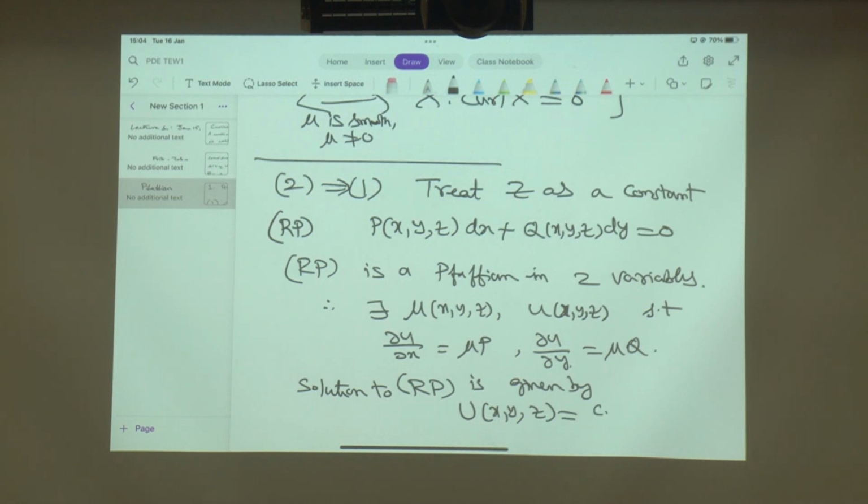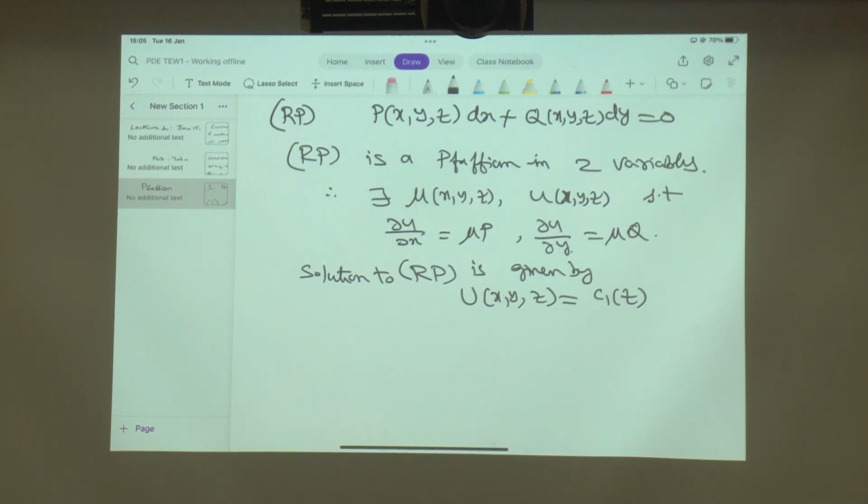u(x, y, z) = c1(z). z is sitting somewhere, right? So any constant that you get will depend on z. It may depend on z. You can't say it's independent of that, that requires a lot of guts. I say it depends on z. Keep it. So u(x, y, z) = c1(z). If z was not there, it's like φ(x, y) = constant, right? For the Pfaffian in two variables, the solution looks like φ(x, y) = constant. The same thing here, but because z is there, we incorporate z everywhere we want.